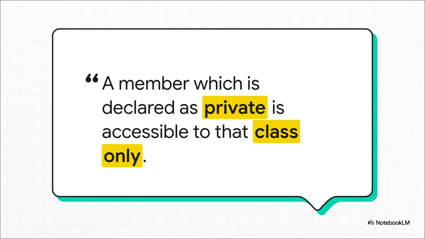So, what's the big takeaway here for writing good, solid code? It's this golden rule. Make your instance variables private, always. You protect your data first. Then, if other parts of your code need to access that data, you make them go through public methods that you control. This gives you a chance to check the data and make sure nobody's doing anything they shouldn't. It's a cornerstone of building reliable software.